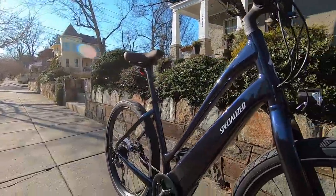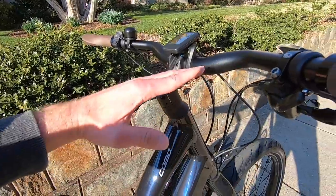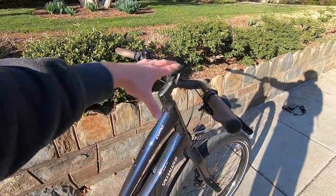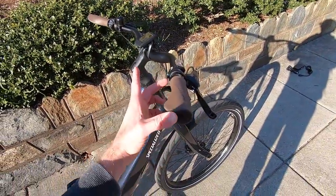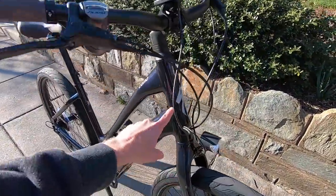I'm a rather lightweight guy myself, so I tend to ride a little bit lower pressure, and then it helps to absorb the shock. Just like that nice saddle we were talking about earlier, they have a relatively short stem with a kind of upward angle and this swept back handlebar with their Body Geometry ergonomic rubber grips. And they are locking, right? So everything on this bike is Specialized branded.